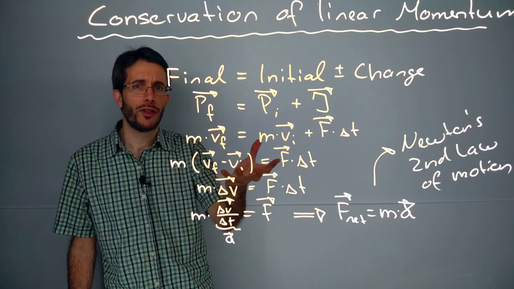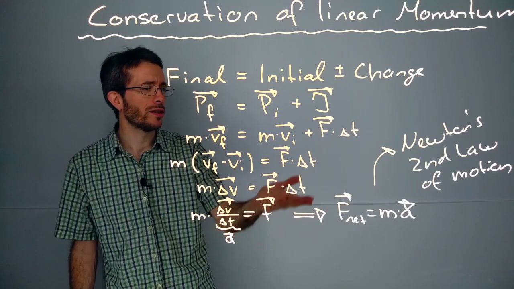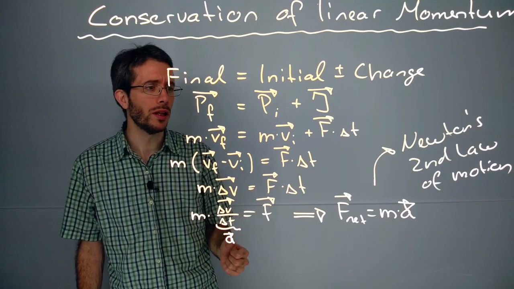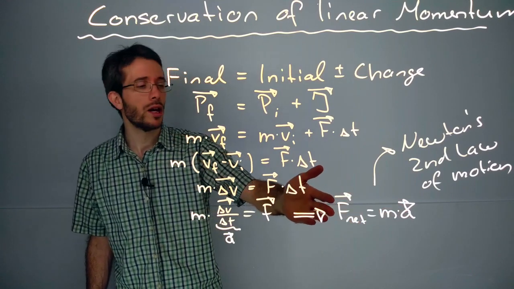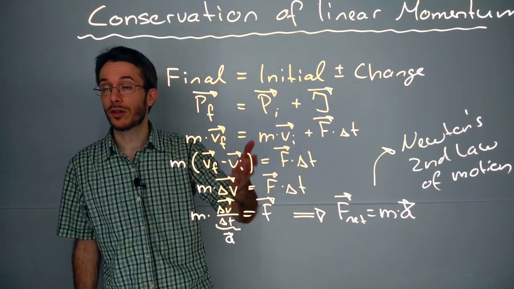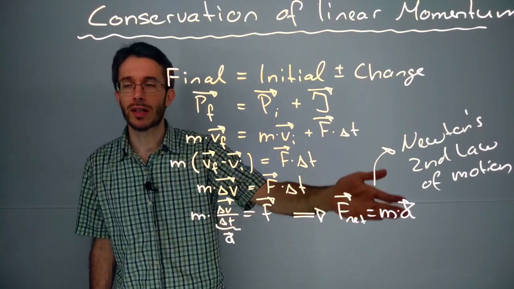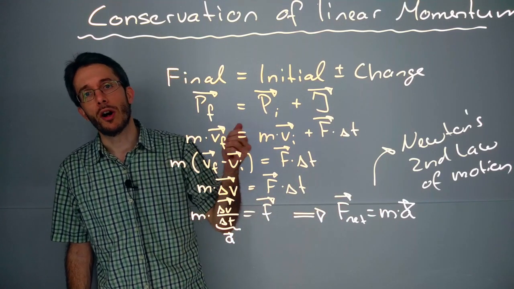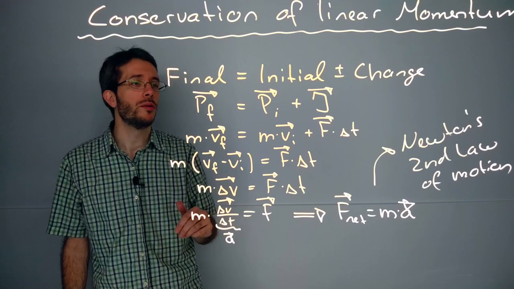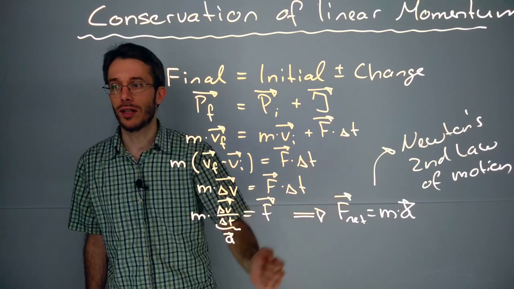Now you might ask yourself, does it include Newton's first law of motion as well? Of course it does. If acceleration is zero, then the net force will not be zero. Or if the net force on an object is zero, then there is no acceleration, therefore an object at rest will remain at rest, and an object in motion will continue in motion until an unbalanced force is acted upon.